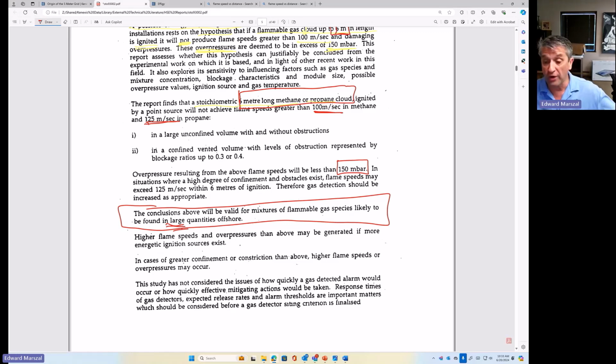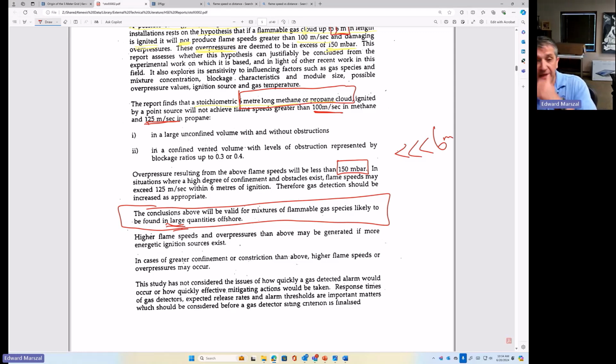And I'll give you one great example. If you're releasing ethylene oxide, it is wildly reactive. So it is going to come to an explosive flame speed at a much, much, much smaller distance than 6 meters. Okay, so what you're releasing, what you're trying to detect, is going to have a large impact on what size of gas cloud you should be working with.